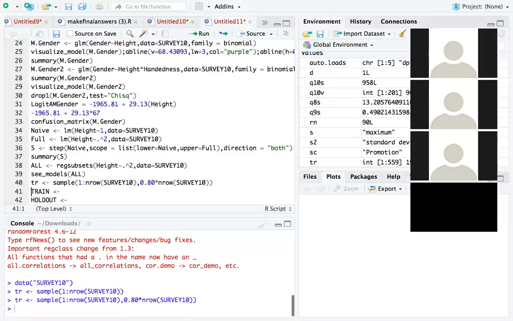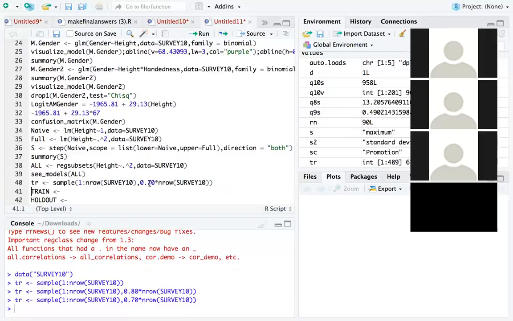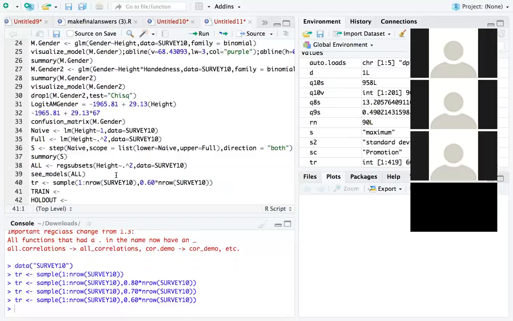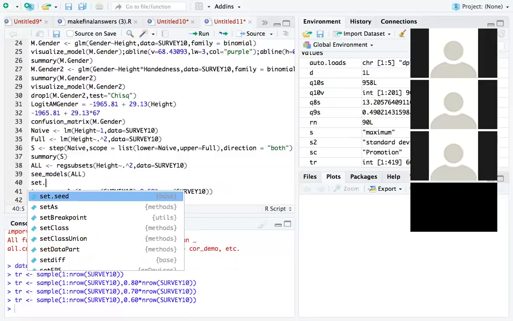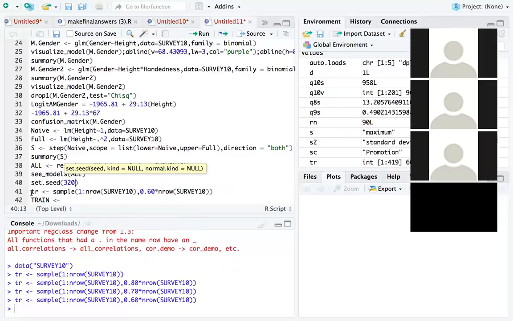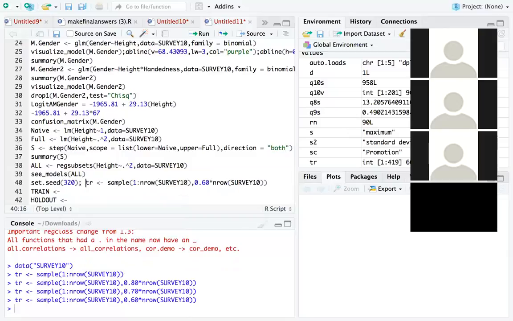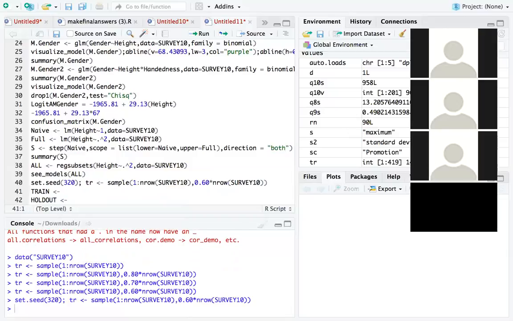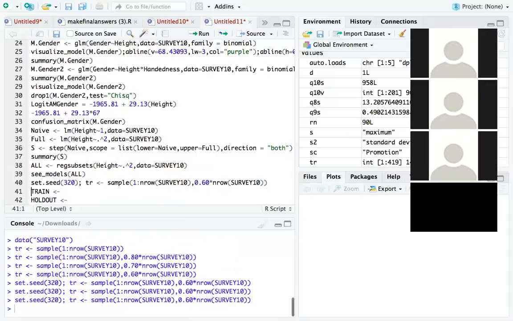Okay. So here we go. If you notice, this is 559. I can adjust however that is by this much. So I can change how much percentage I want. And if we are doing this for practice, we want to do a set seed. So I'm going to connect these two onto each other. So that way, if anyone else runs this code, they'll get the exact same thing I'm getting. So here we are with the same exact code. And now all I'm going to do is I'm going to go to survey 10, not 11. And I'm going to go in here. I'm going to take the train rows and put them here.